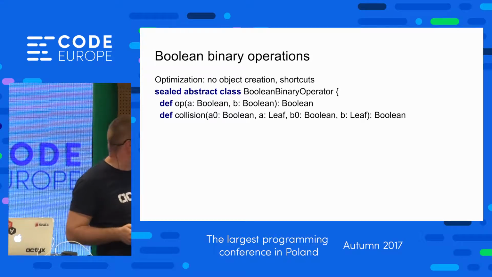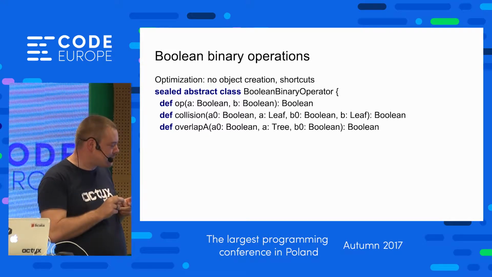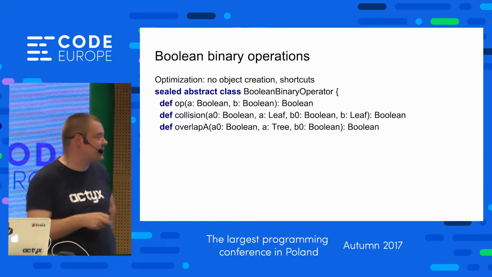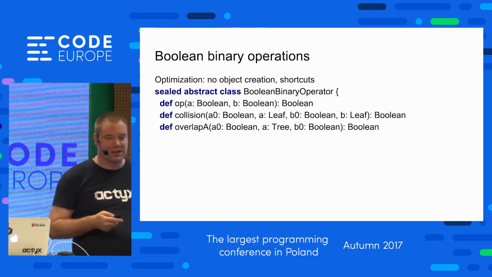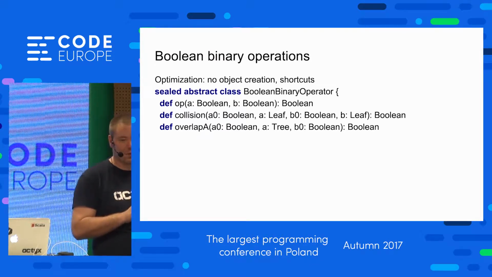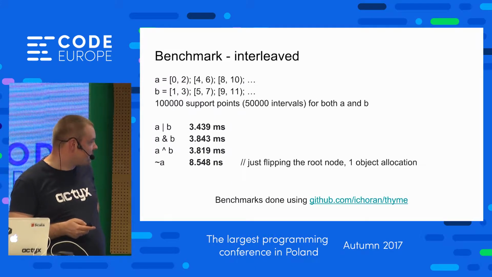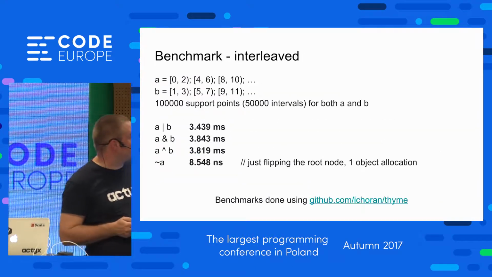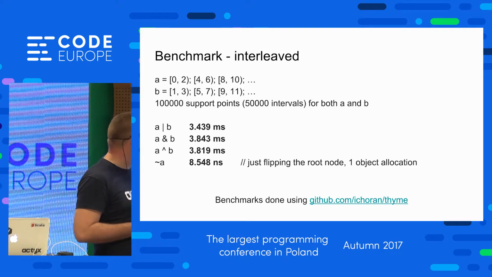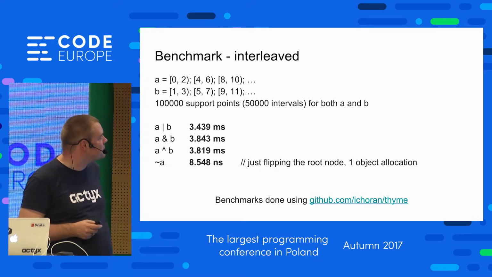So we have some additional operations which can compute whether two interval trees intersect or not. And the advantage of those is that they do not allocate any objects. So you can figure out whether two interval sets have a point in common without allocating a single object. Okay, now we have seen all this complex stuff, so let's see what it actually gave us, whether all this effort was worth it.